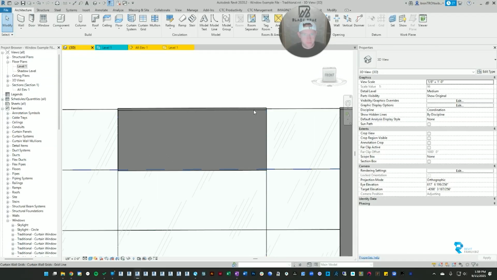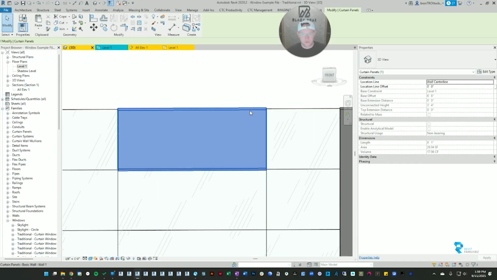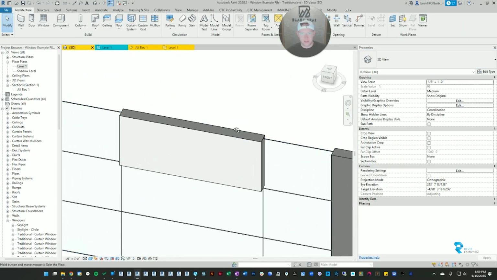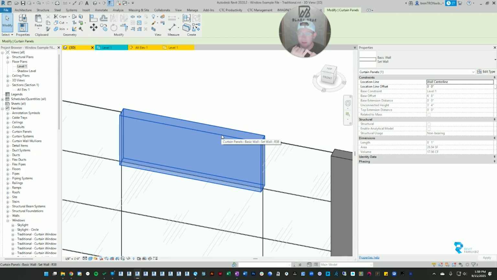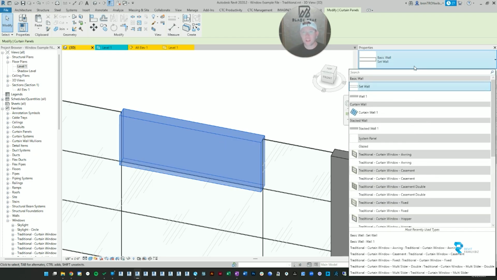And likewise, if I grab that panel again, I can even give it a different wall type. I can give it the interior wall type that's got chipboard on either side. So you can replace it with a curtain wall panel family or a wall family. You can also put a window in there. You can also replace it with a door. If you have our door library, it comes with curtain wall panel doors. This library also comes with curtain wall windows.